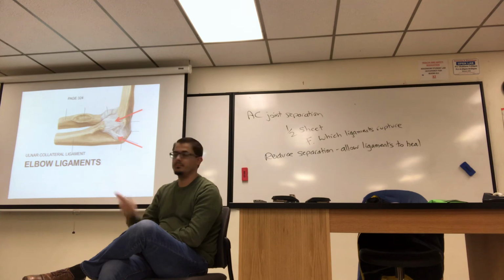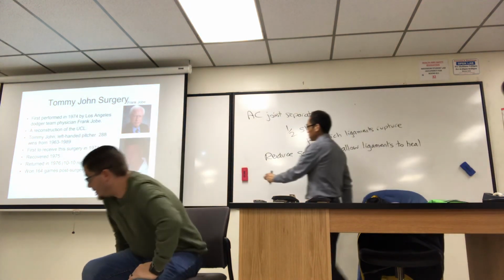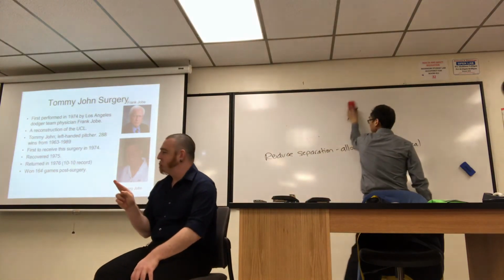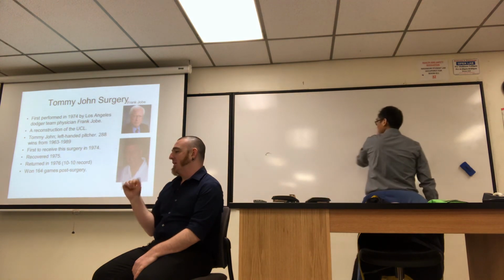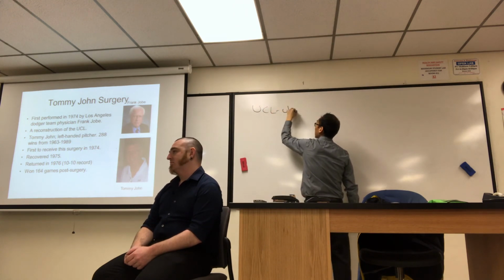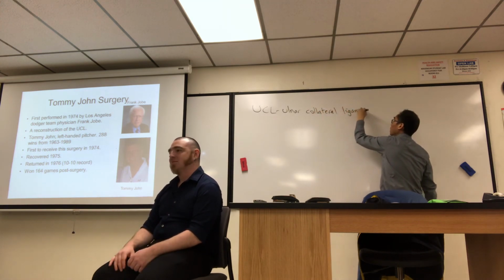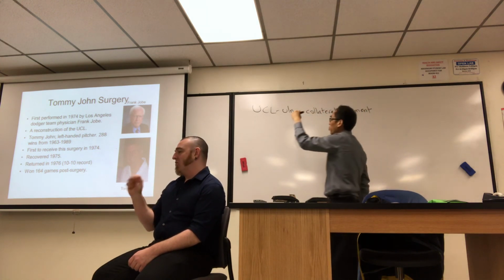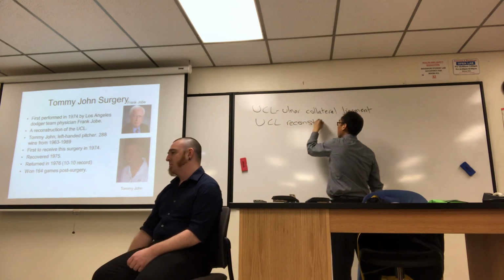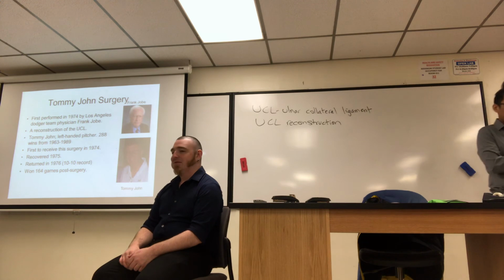One other common elbow injury in the throwing motion of, say, a baseball pitcher, is the UCL, ulnar collateral ligament. UCL stands for ulnar collateral ligament. And we're going to talk about a UCL reconstruction of that elbow ligament. The ulnar is basically on the inside of your ulna.